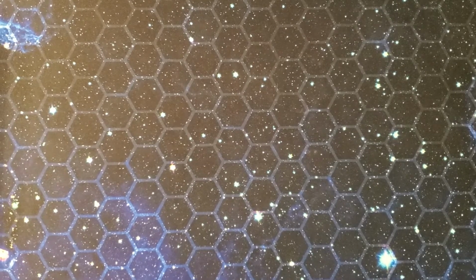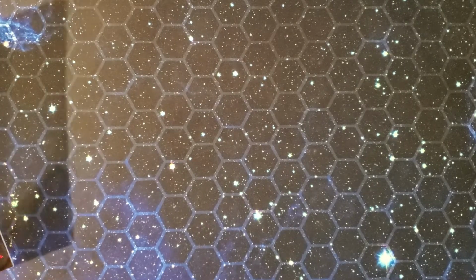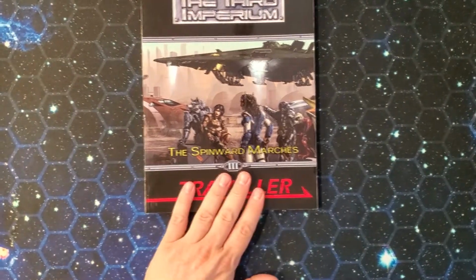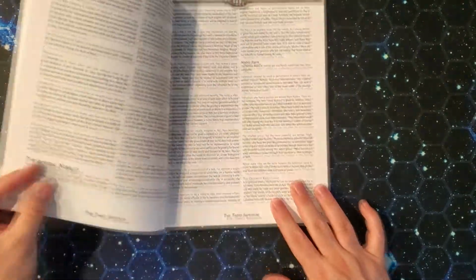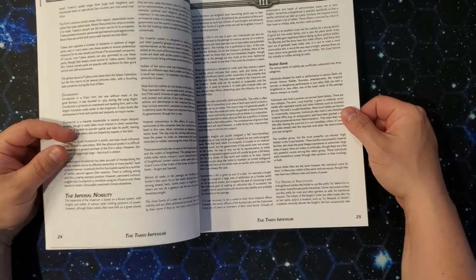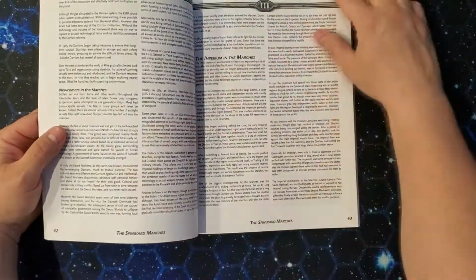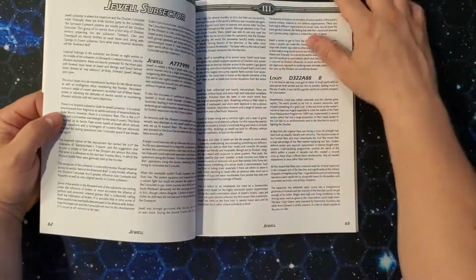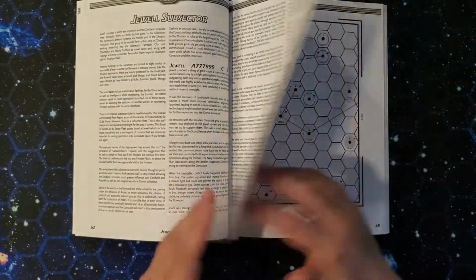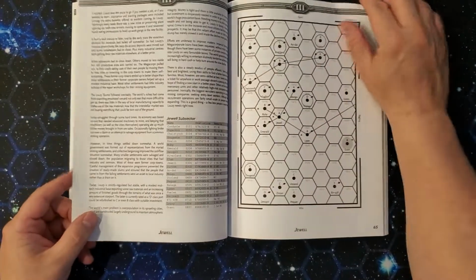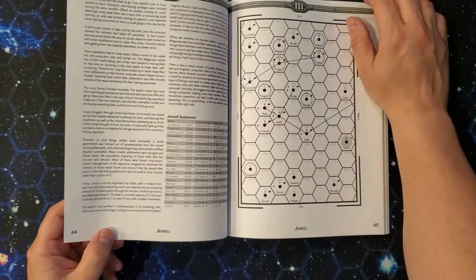Then, at some later point, Mongoose also licensed Traveler from Far Future Enterprises, and we got the first edition of Mongoose Traveler, and they produced a Spinward Marches sourcebook as well, which kind of strikes a balance between the behind the claw approach. So for each, you get, again, a huge quantity of background here, but then when it starts going into the individual areas, subsectors, you'll get a lot of detail on two to four worlds in each subsector, and then everything else is again left up to you to interpret.